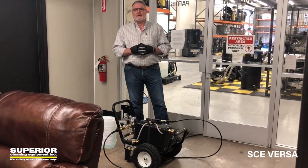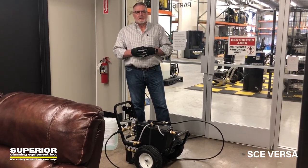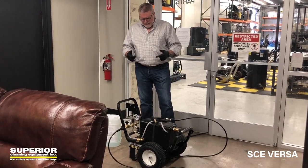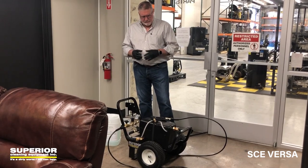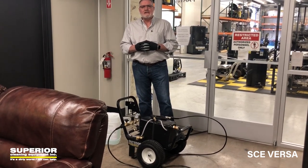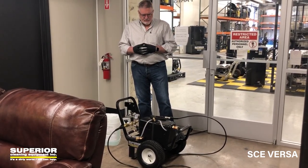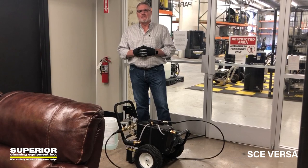You can use a wand if you'd like, to do outside areas — picnic tables, park areas, outsides of buildings, things of that nature. So we're excited about the product. I'm really proud of the team for coming up with it. This is called the SCEPEC Portable Electric Cold Water, and we'll have a special version on the website with the float tank and the misting system. We'll be selling this all over the country and shipping will be included.